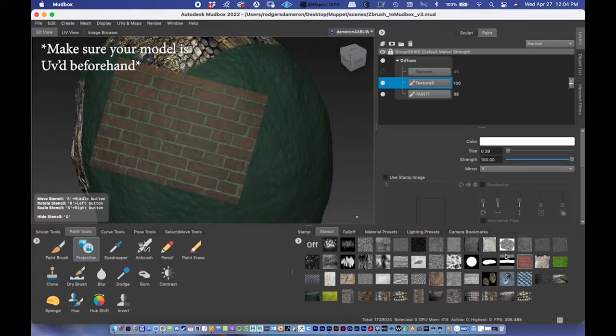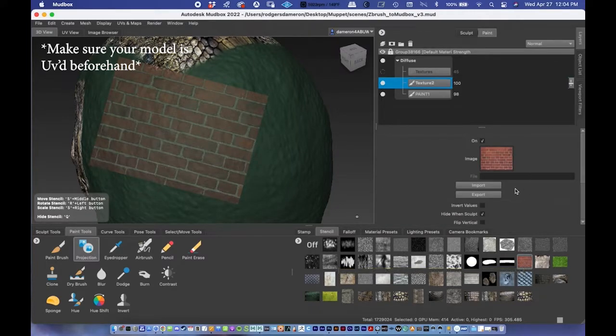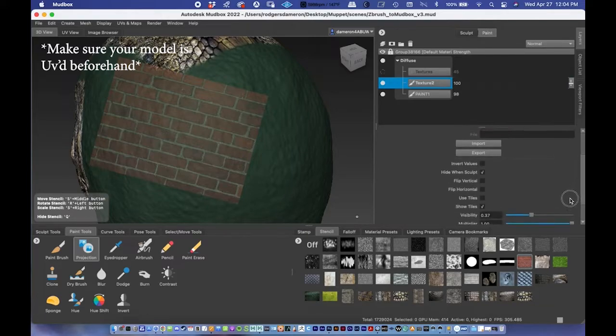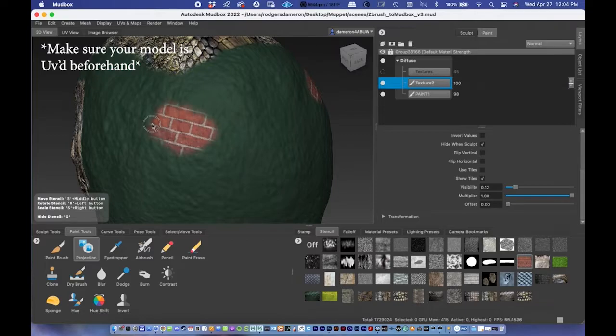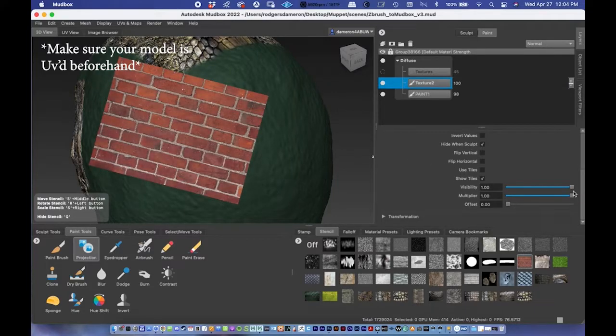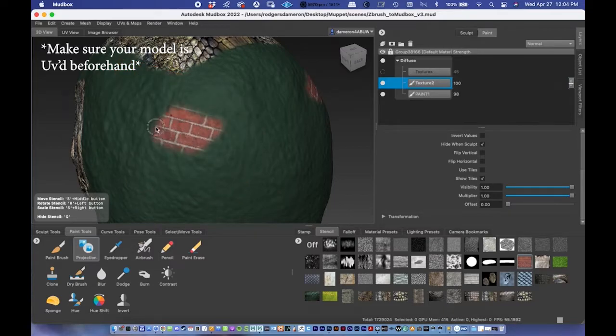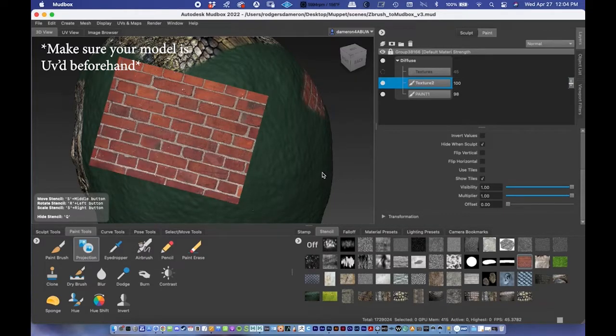And additionally, if you click on the stencil, you see the property editor changes over here as well. And so you can change a few things right here. There's the visibility slider. If I drag it down, it still paints the same, but you can just see more of your model. Alternatively, I could drag it all the way up where you can't really see the model underneath it.